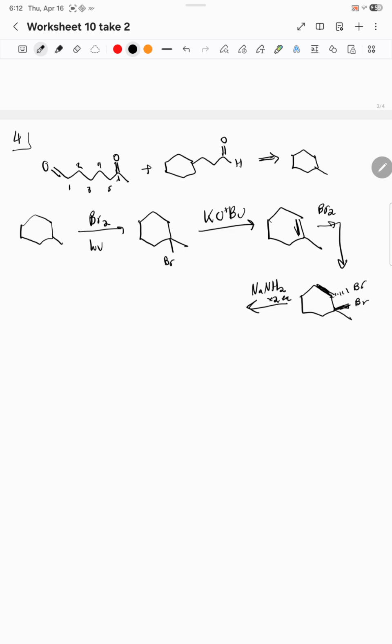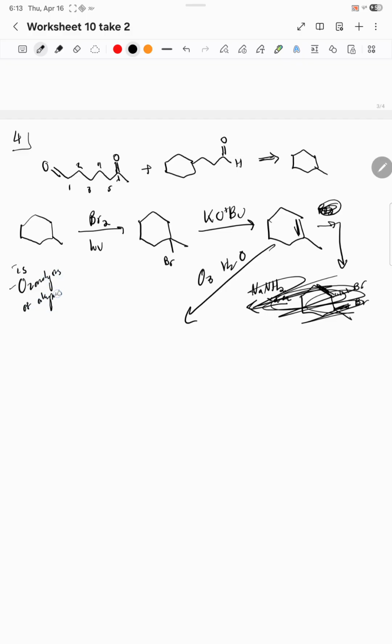Okay, reverse thinking. What did we do? This just seems like a classic ozonolysis on an alkene. We seem to skip all these steps altogether, not even the halogenation. Let's go straight down to ozonolysis and water. Then maybe we'll get. So my question is, ozonolysis of alkynes gives carboxylic acids? I should review this. Okay, it seems like that might be the product. Let's check the answer, number 4, part 1.